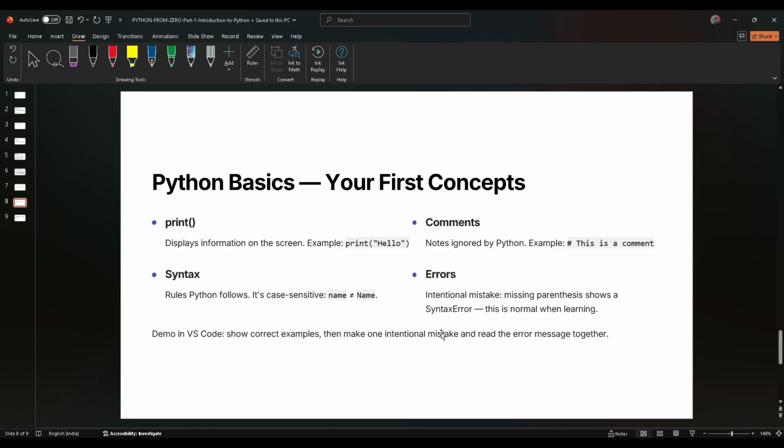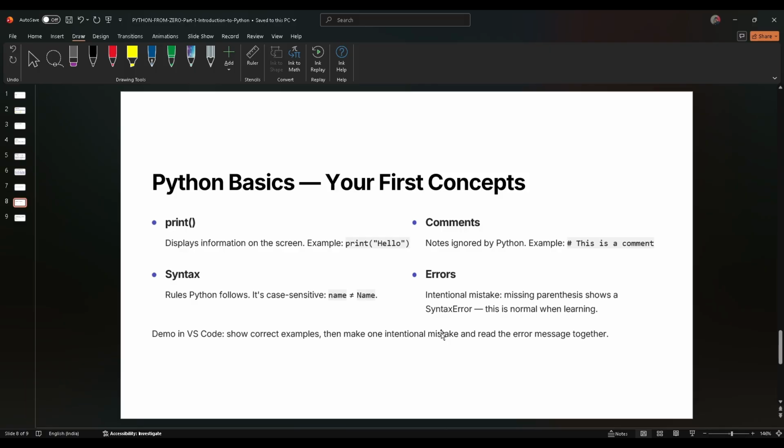Now let's learn some basic things that you're going to see constantly in Python. The first one is print. We have already used it, but let me make sure that you understand it. Print is a Python function that you can use to display something on the screen. Don't worry too much about functions right now. For the moment, think of a function as a small tool that performs a particular job. Print is a tool that displays something. Later in this course, we will learn how to create our own functions.